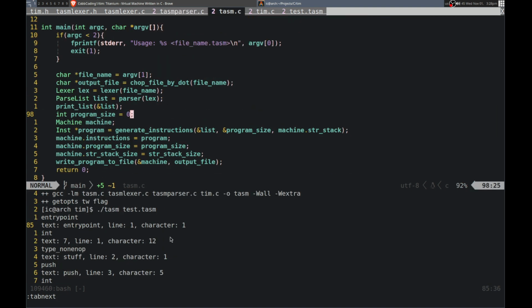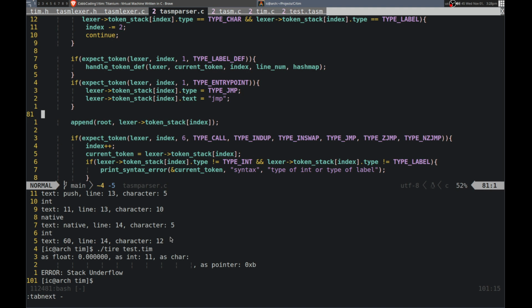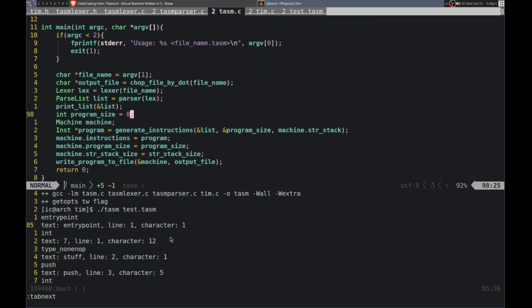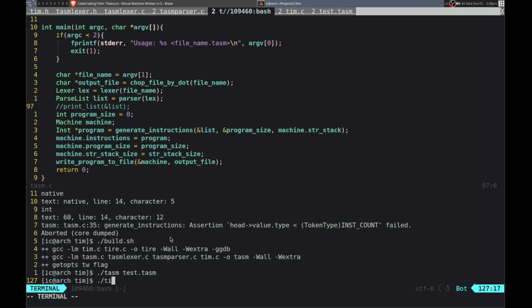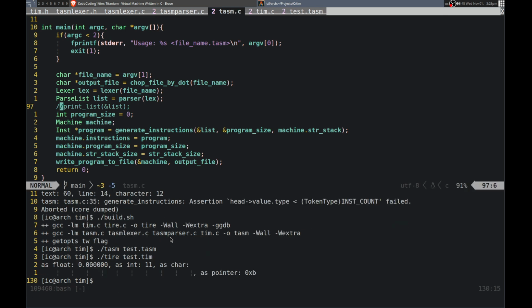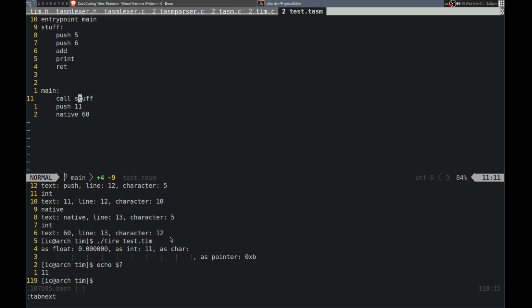Let me get rid of this, print list right here. That's actually in here. Print list right here. We can get rid of that. There we go. Alright, so rebuild it and then run it again. Okay, and that seems to be working. So now we have function calls and entry point.